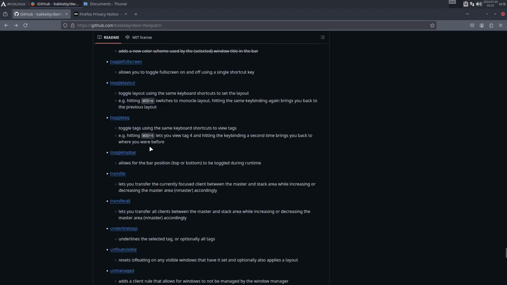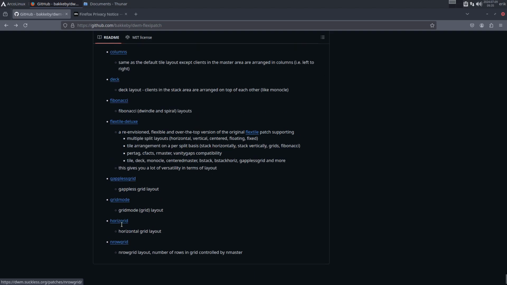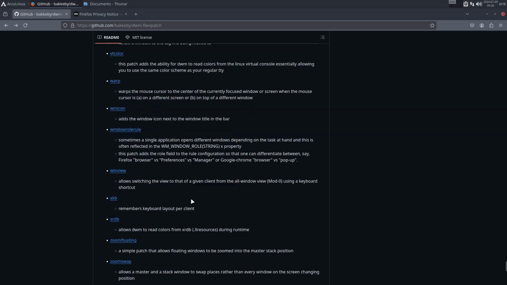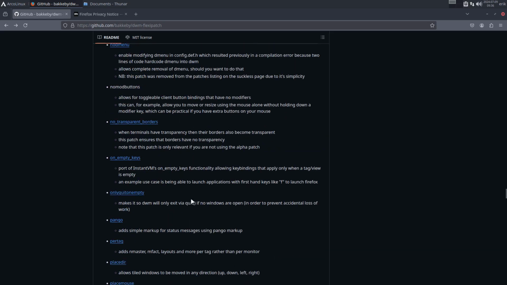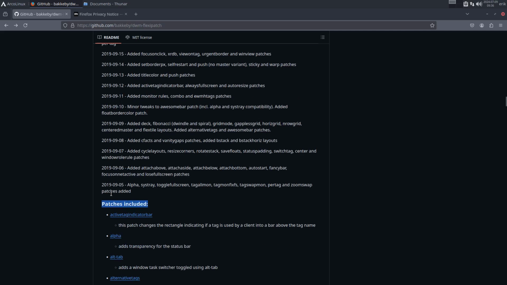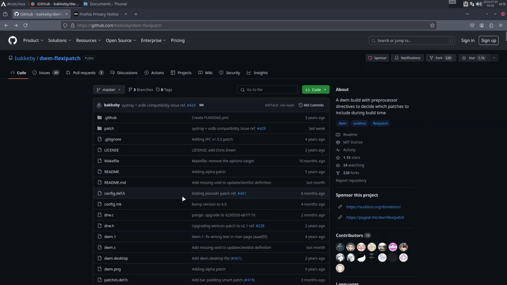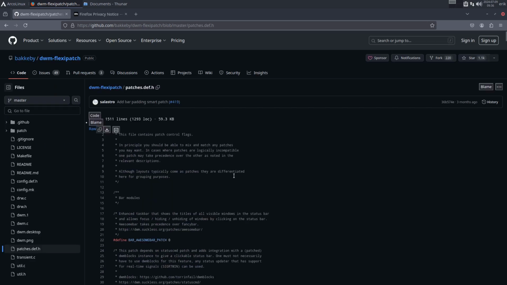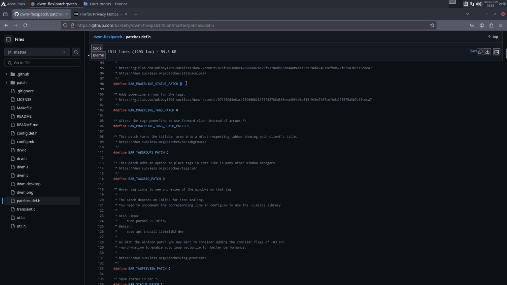Control Shift V. So flexipatch, what I want to show you is, first of all, scroll, right? All the patches are in here, and layouts are here. So look at the titles, let's see alphabetically if we can find them, and patches include. Okay, so layouts and patches included, but it has to be somewhere in the code, and it's going to be patches.h here. So this is the long list of variables that are Boolean variables, meaning 0 is false and 1 is true. So if you say 1, it's going to build it with that.